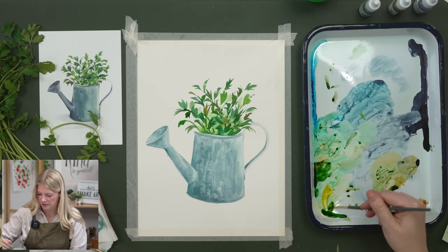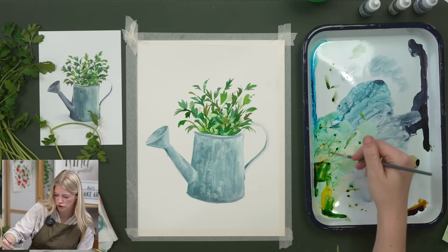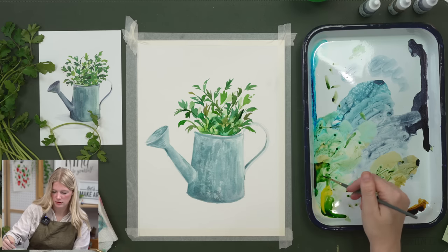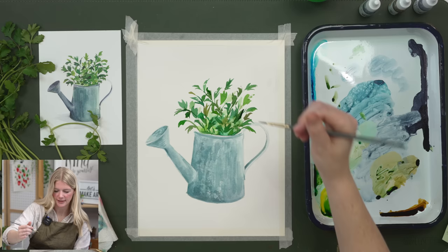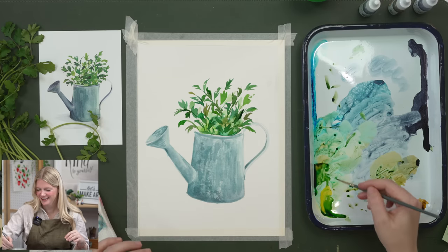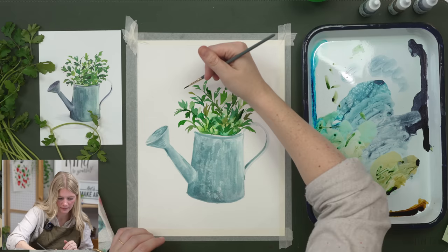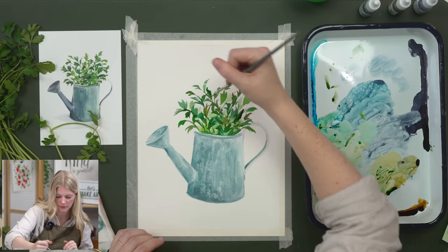I'm going to round out some of these parsley leaves that I painted. They just feel too sharp. Isn't it funny how sharp edges like this can make something feel aggressive? Like, I don't want to touch you. It's prickly parsley. So I'm just going to round out some of them, soften that a bit. Not every single one, but some of them.